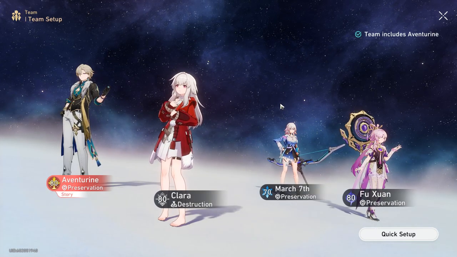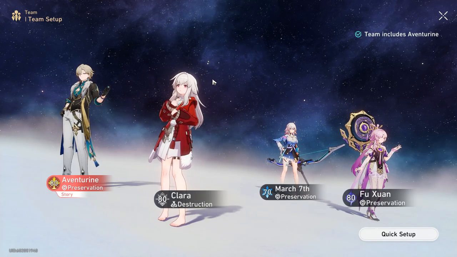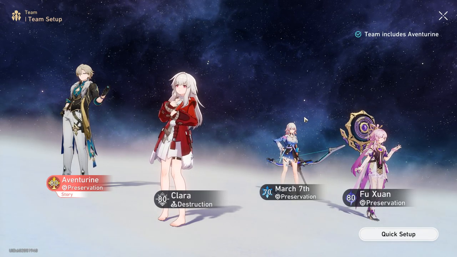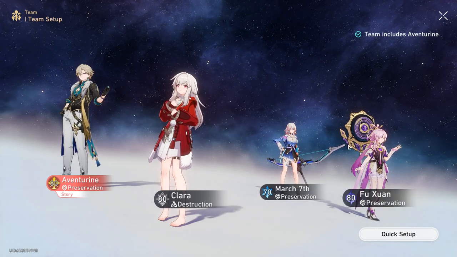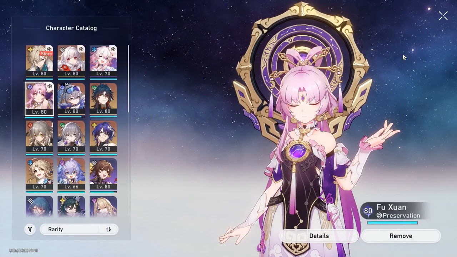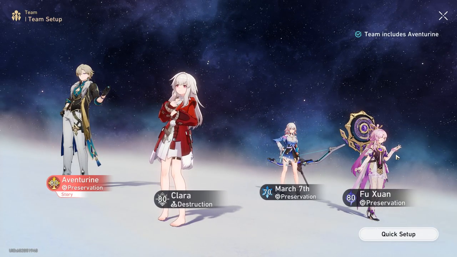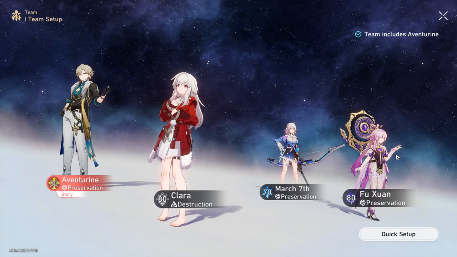So this is my current party. I changed it up. Clara is one of my top mains, pretty much one of my very powerful mains, and the one that holds up the whole party is Fu Xuan, of course. I think I got all her traces done. I even got her really good relics to fit her and everything.